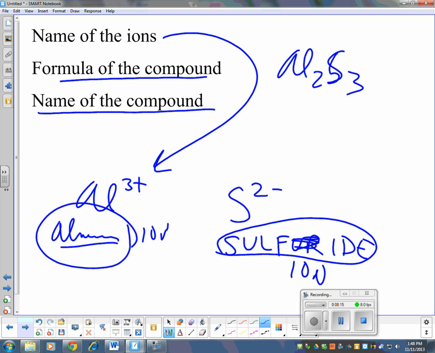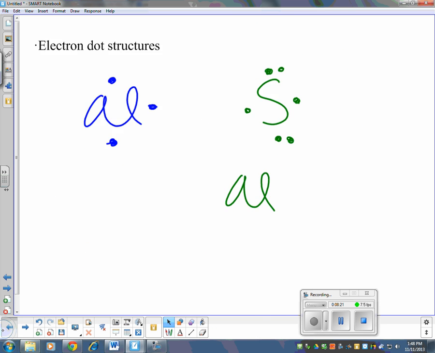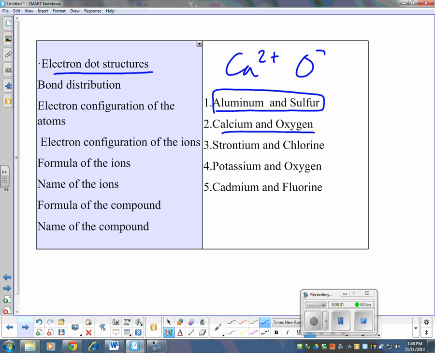So I'm going to do one more real quick, one more from scratch. I'm going to pick calcium and oxygen. Calcium is Ca2 plus, oxygen is 2 minus. Notice how it's the same number, that means the lowest whole number ratio would be 1 of each. It's going to be a 1-to-1 ratio, which means you would just take 1 calcium and 1 oxygen and you would be done. So I'm going to skip that one.